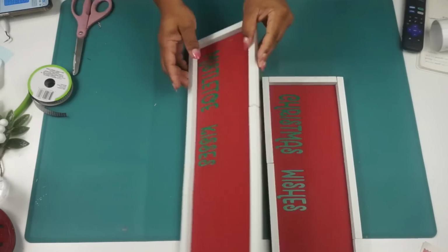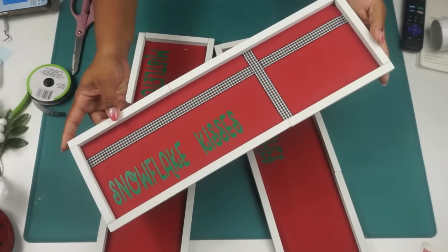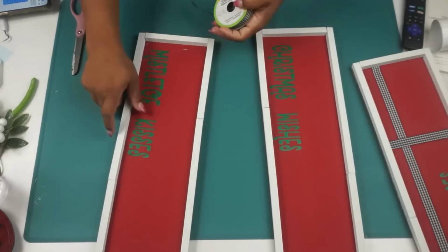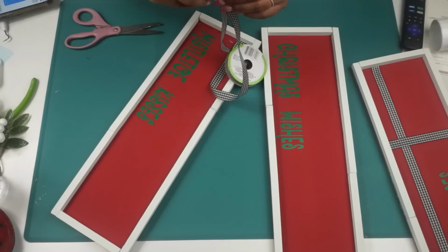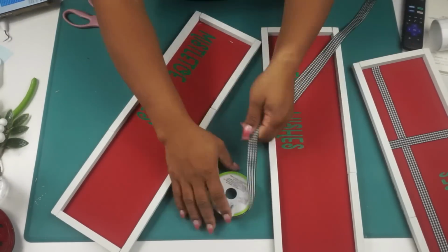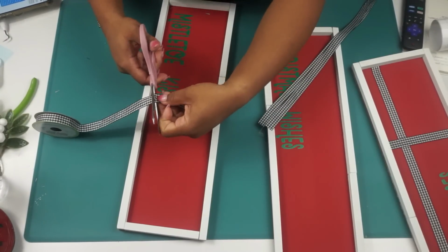And then for my snowflake kisses, I actually wanted to try this out before I did it to all the signs. I'm using this black and white gingham ribbon from the Dollar Tree. I've actually had this since last year. I just cut it down to the length of the sign, as well as a small piece of the width of the sign to make it almost look like a present, right?